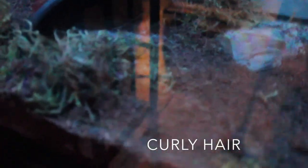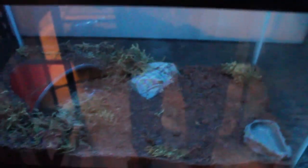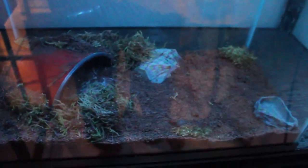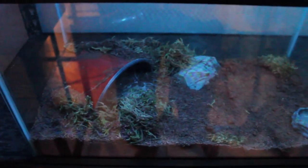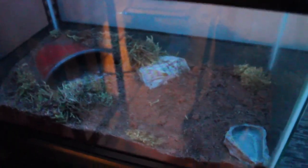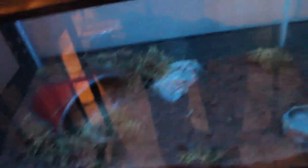This is the fourth one of the collection. This is actually a curly hair — yes, a curly hair. You guys could probably Google search it. I cannot get this one to come out, but this one actually has curly hair all over it. It's kind of black with brown curly hair coming out of it. Very beautiful spider. I actually saw this one and couldn't wait to get it — I just had to buy it. I had a few extra cages at the house, so I just threw a cage together real quick and put her in there. I didn't even expect to buy a spider that day and just ended up buying it.